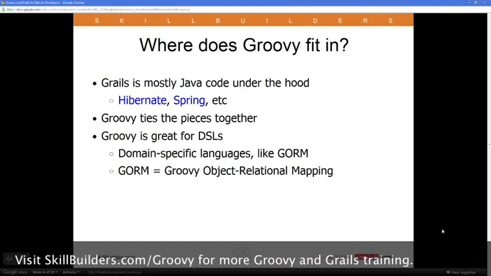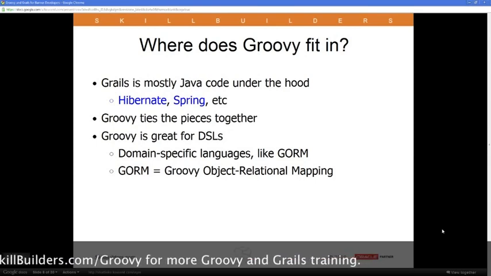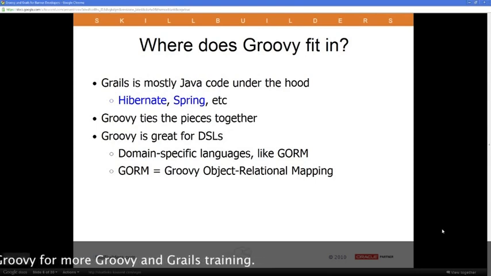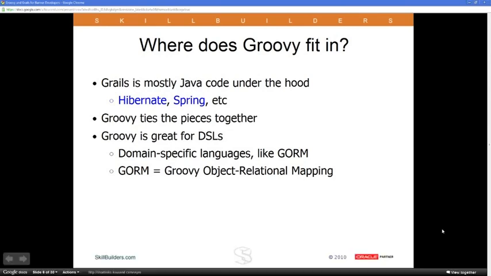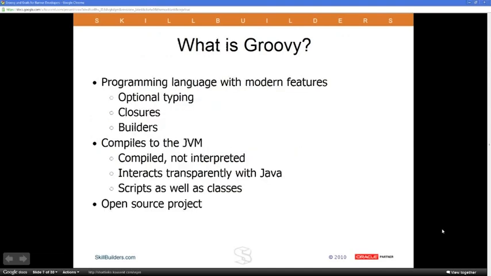Hibernate is in Java. There's also an NHibernate version that runs on the .NET framework as well. But what we're dealing with is the Java aspect of it. So those are already in Java, so that means that the Grails framework itself is basically dominated by Java code, but then Groovy is used to tie everything together and to make DSLs. Those are domain-specific languages. One of the ones I'm going to demonstrate for you very briefly is something called GORM, which stands for Grails Object Relational Mapping, or Groovy Object Relational Mapping. I forget which one. Either way, it's a simple way to map your domain classes to database tables.